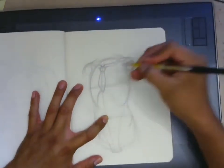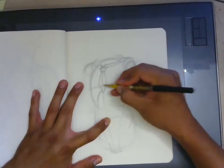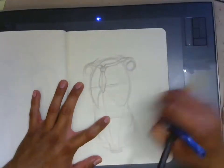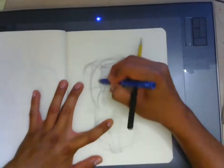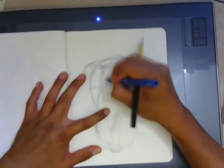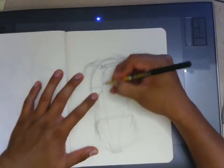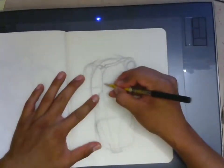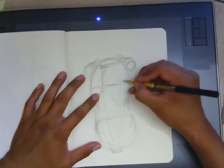And so we have the clavicle here, and I'm going to go ahead and follow the guidelines that I put down. Let me lightly erase this sternum that I had put in here. Let me erase that a little more. That was just an illustration to show you some of the underlying bone structure. But I'm going to start drawing in the pectoral muscles.